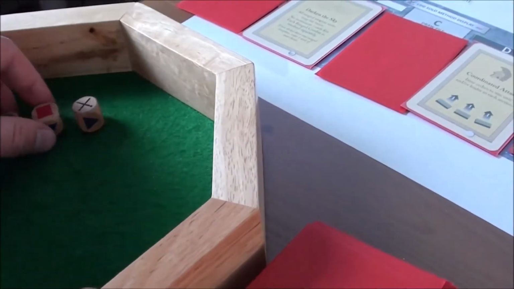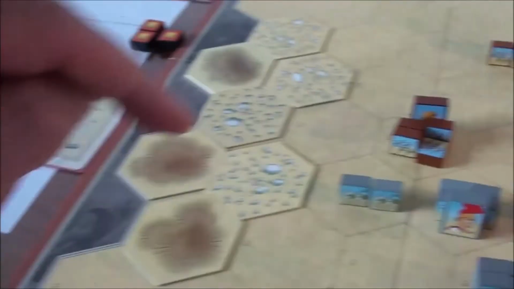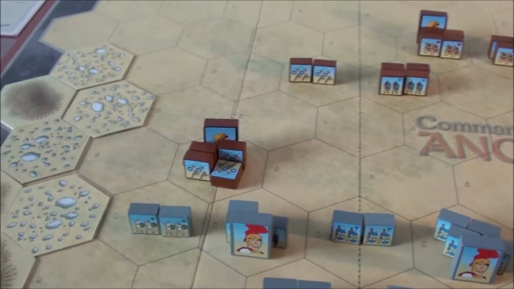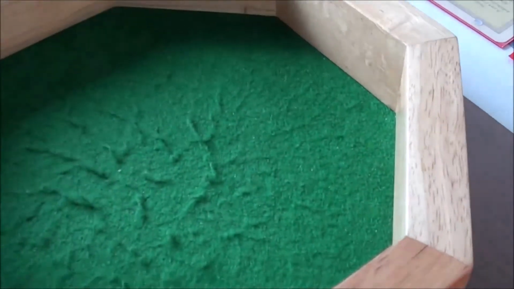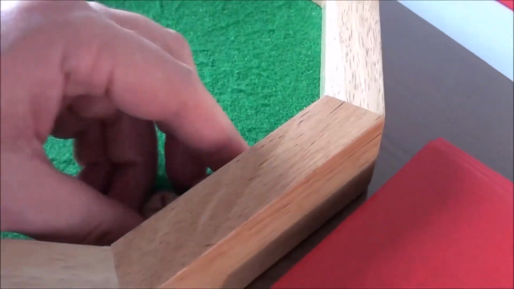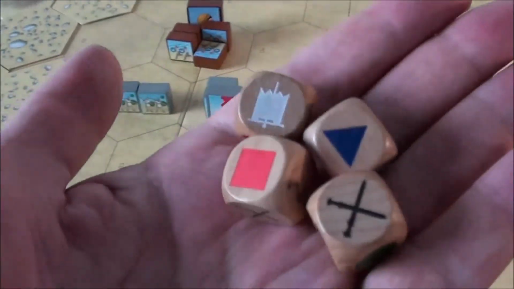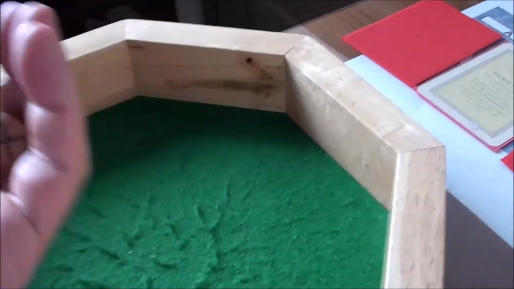Okay, not a fantastic roll. We only got 1 hit, but we still had the chance to get that leader. Let's see. Nope, he's fine. Then the Scutariae battles back, and they have 4 dice because they were full strength when this battle round began.